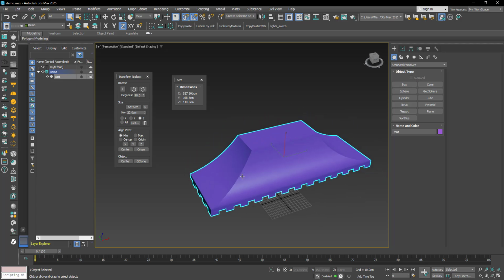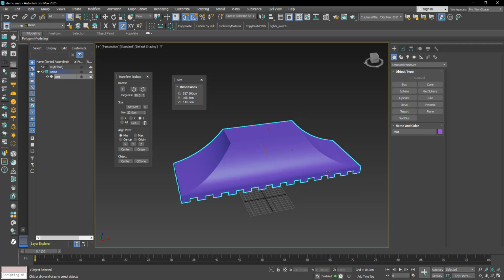Now, if I want to change the width, I can click on the X. You can type a value here and click set size.